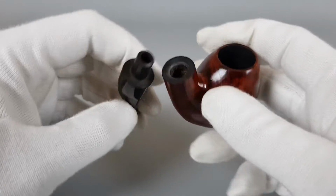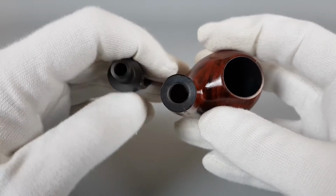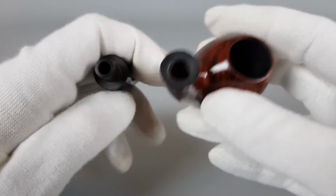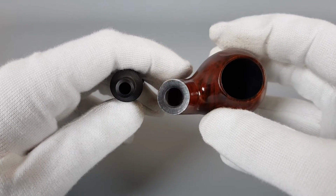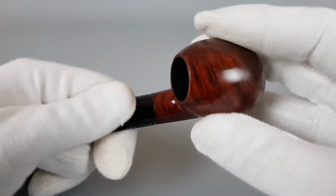Let me just open it and show it inside. I haven't tested the 6mm filters with this, but just by naked eye, I guessed you can use these filters there. I'm pretty sure they will fit.